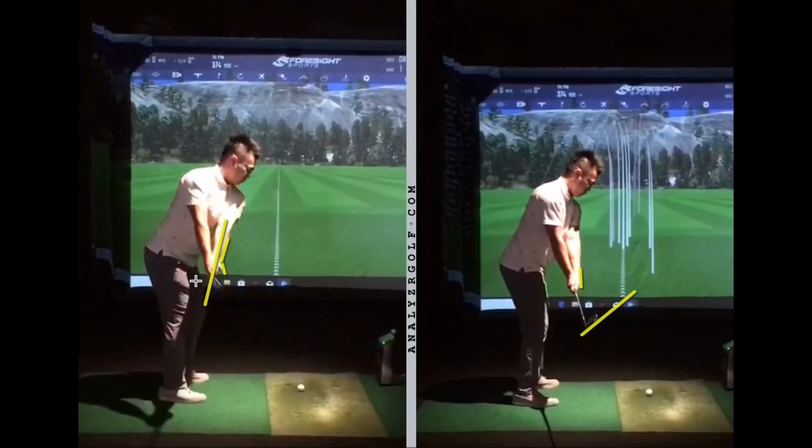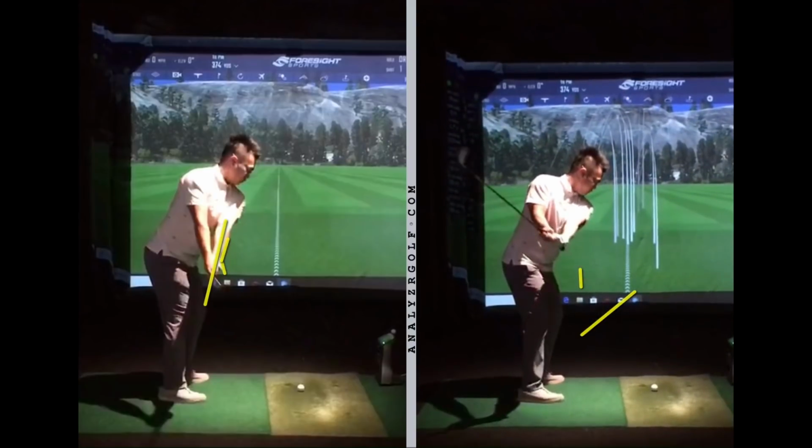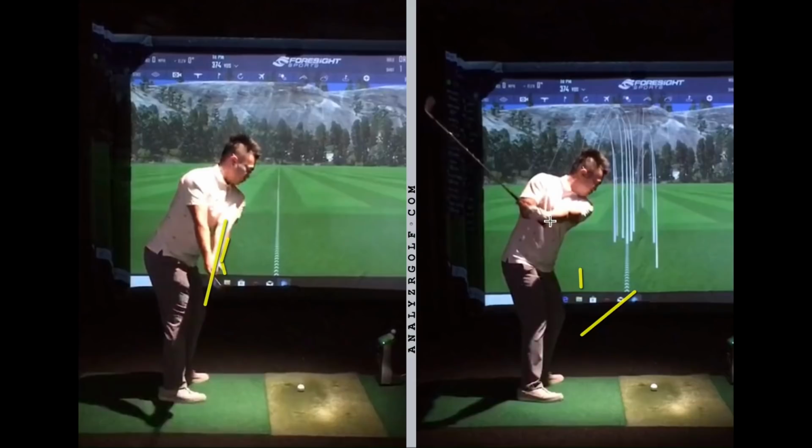I like the club to be a little bit more square to closed. A backswing with a square to closed face is always, I mean, not always, but usually better for most players than being open. So as we continue, I had him maintain his no forearm rotation. He forearm rotates a little bit too much, so the shaft is a little bit shallower than I would like, but that's not too big of an issue this early into the process. I'm more worried about how his hand path is.